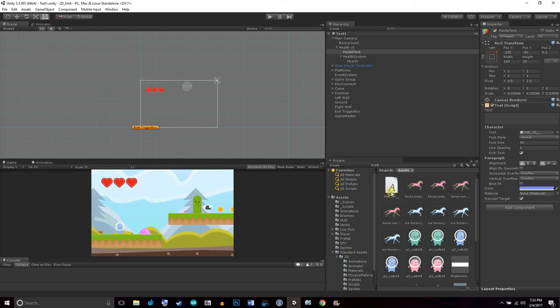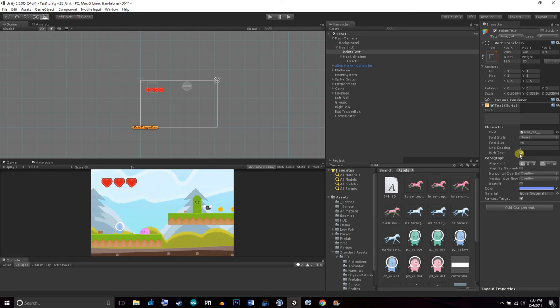I also turned on rich text so that the text outlining wouldn't be pixelated, but would be sharper. So I would suggest that you do click on that. Do not write anything in this text tab. Once you have the default, it should say text on it. Delete everything in there so that it's all blank. Because through the script, we're going to manipulate what it says in here. We're just going to have it say points, colon, and then a space for the points. So make sure that this is all blank.